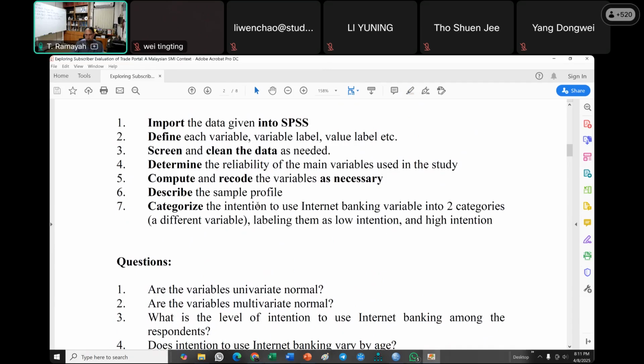Describe the sample profile, right? So that we can finish all this. This one we have to wait a bit. Yeah, they have literature saying 0.5, 0.6, 0.7. Fatin, you can look at the literature to cite which one. We have different literature by different authors, so you can decide.